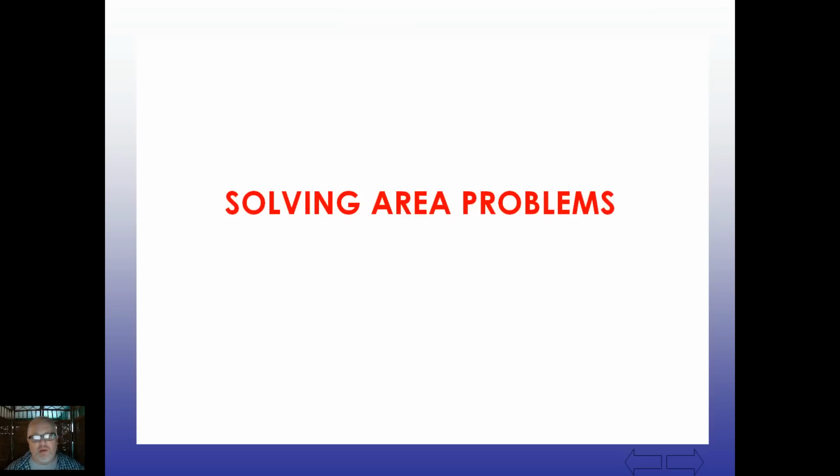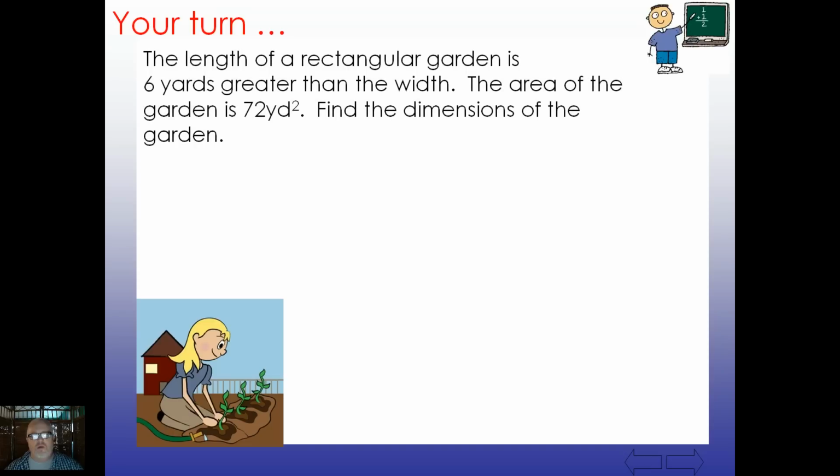All right, now solving area problems. Area problems have to do with geometric shapes, whether it be rectangles or squares or circles or whatever. Squares, rectangles, triangles, and so on, sorry. Rectangles and squares, of course. All squares are rectangles, just not all rectangles are squares. All right, let's try this one here.